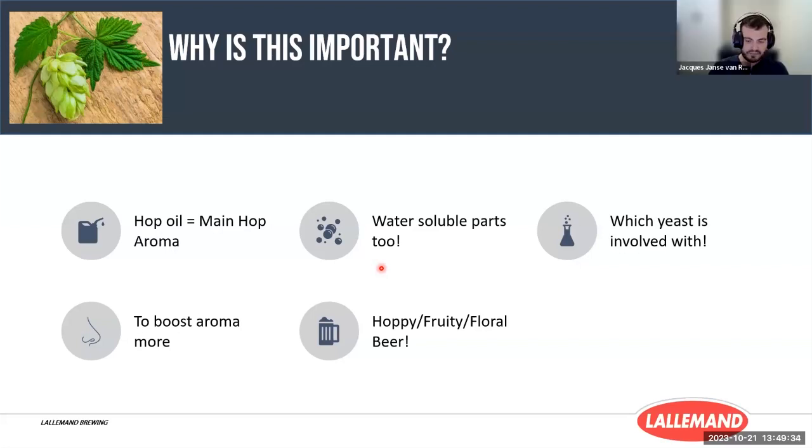These are the things you get to play with when you are creating your IPA, even just a general ale. It becomes a very nice canvas to work with in your beers and what ingredients to select to bring out certain types of characteristics.